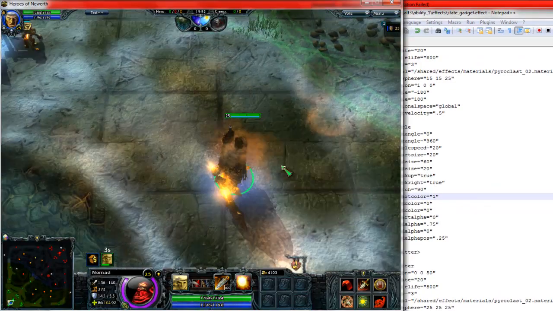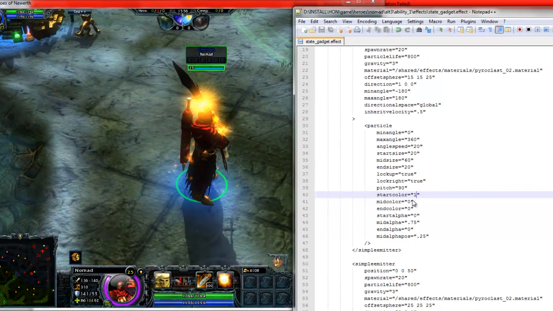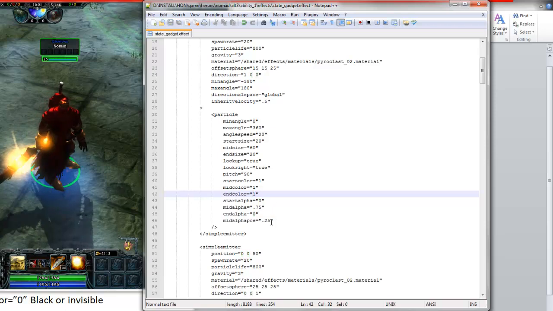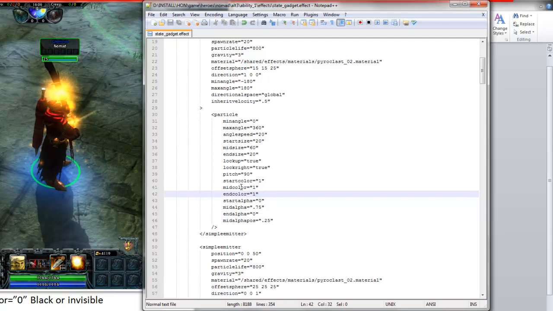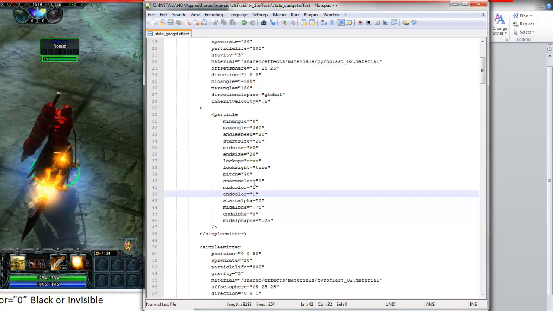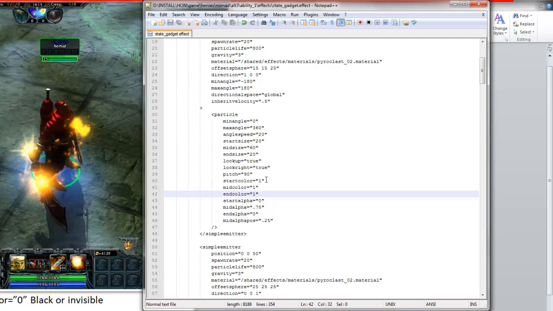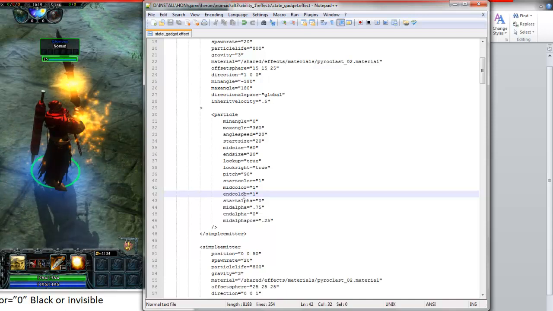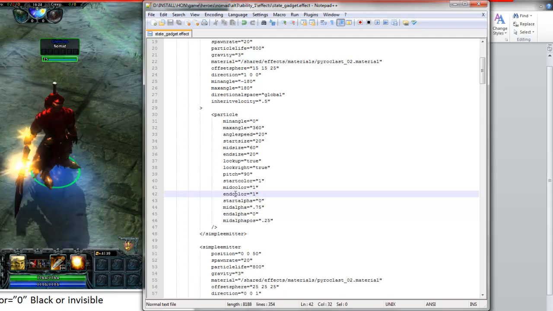So you can't really see any changes, so let's make everything just white. The mid color, end color. What start, mid, and end color do is it adds variety to the effect. So suppose you want to start a certain color like red, and then throughout the middle of the effect you want to turn blue, and then the end color you want to turn green. You would use start, mid, and end.